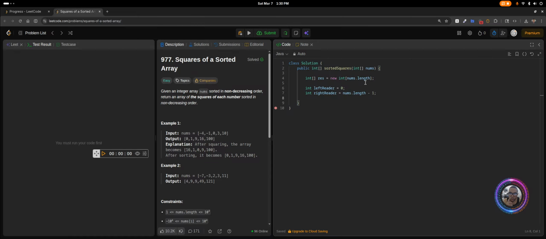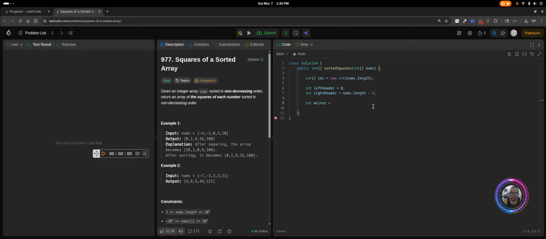Okay, so now we have our new array right here. We have the left reader, which is going to read from the left, and the right reader, which is going to read from the right. And then I also want a writer, which is going to be a pointer inside this new array. So we're going to do an int, and we'll just call it writer.